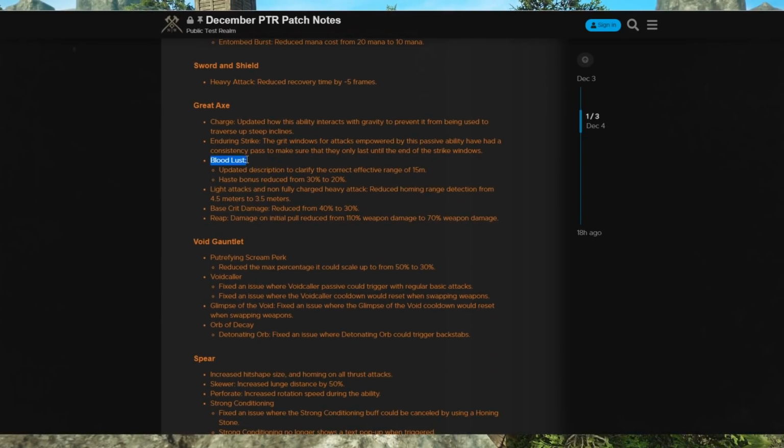Bloodlust got hard nerfed. They updated the description. Okay, so apparently it was always 15 meter range, and the description was wrong. The description said 10 meters, I thought, and maybe it said 20. I don't remember. Whatever. It says 15 though now, and that's apparently what it was the whole time. But the haste bonus from Bloodlust is reduced, so they can't chase you as easily as before. Instead of being a 30% increase to movement speed when they're chasing you, it's only 20% now.